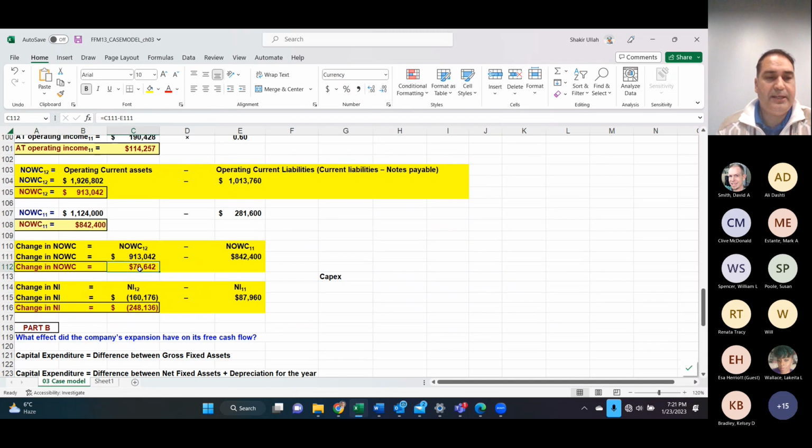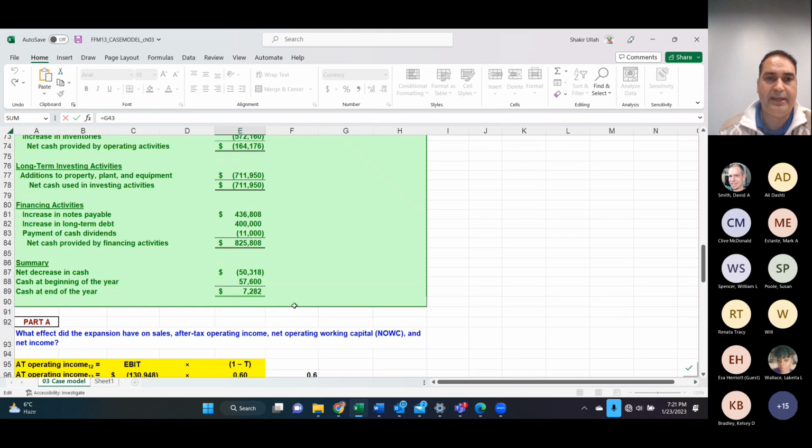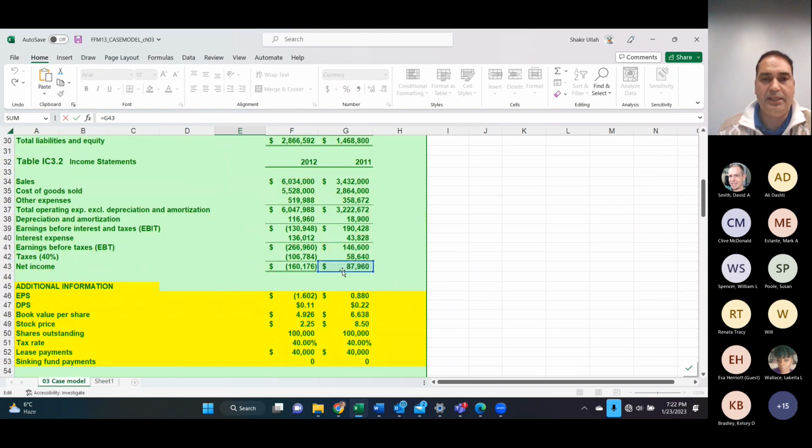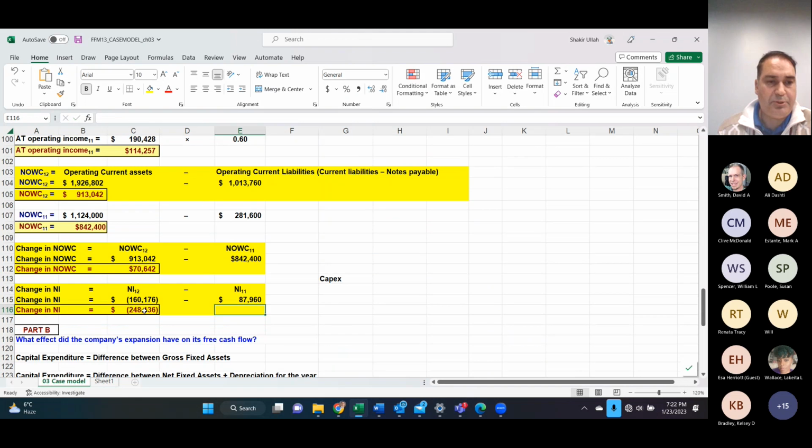So those will be some of the questions that your assignment asks for. Change in net income, of course, that's very easy. Net income from 2012 minus net income from 2011, you find that difference, and it's going to be that number. So this is the income from 12, that is income from 11. We just copied them from the income statements. I have made this equal to the net income of 2011, and then I find the difference between the two. So no big deal over here.